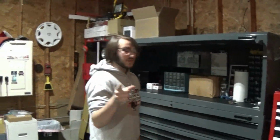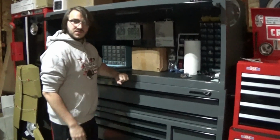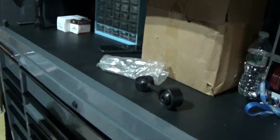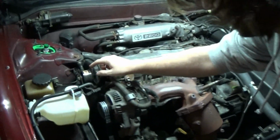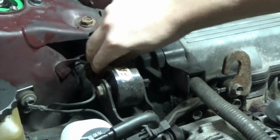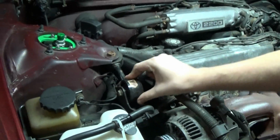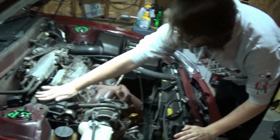So what we're gonna do today for the Camry, we're gonna cross something off the list. Motor mount. We're gonna be doing it. It would be this one. It's the upper motor mount. So if you wanna come over here, it's this one right here. So if you see the amount of play it has, it's not doing much. That ain't doing anything anymore. No, dude. I don't even think it's holding the engine in. So, we're gonna try to replace that.